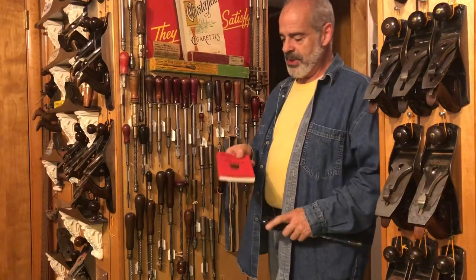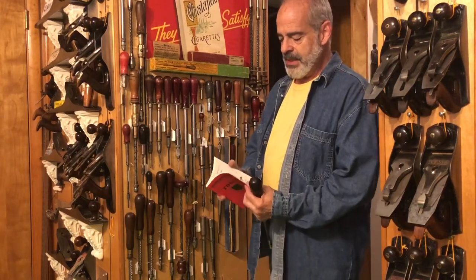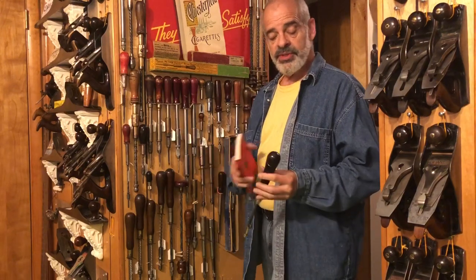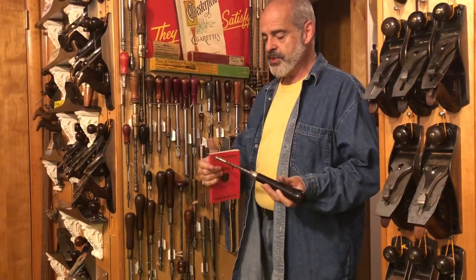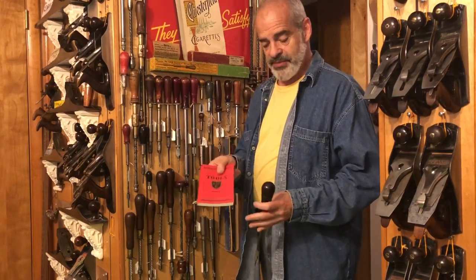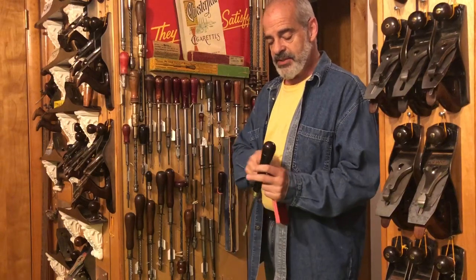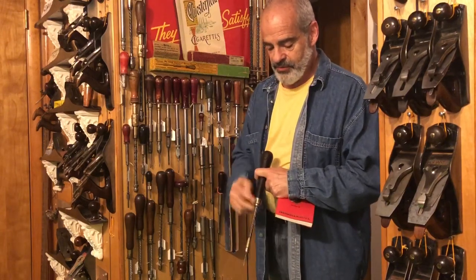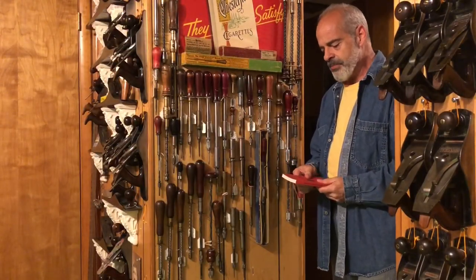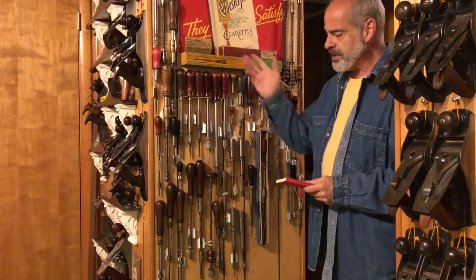I checked my Good Old Pratt 1905 catalog and didn't find exactly this drill. I did notice they refer to them as automatic drills, and the drill bits with two flutes on each side are called fluting bits. This is a reprint of that 1905 catalog. I found something very similar but without the opening storage portion for drill bits, so I'm still not certain it's definitely Good Old Pratt, but there's a good possibility.